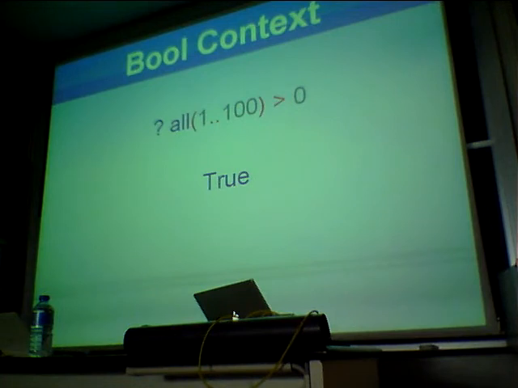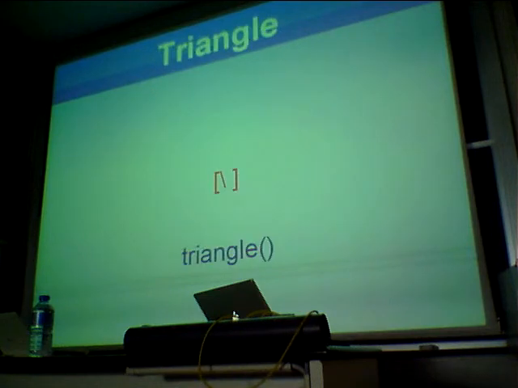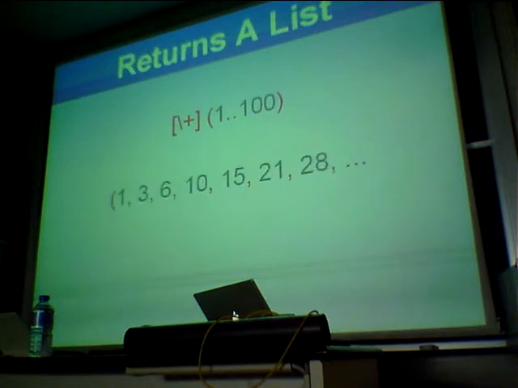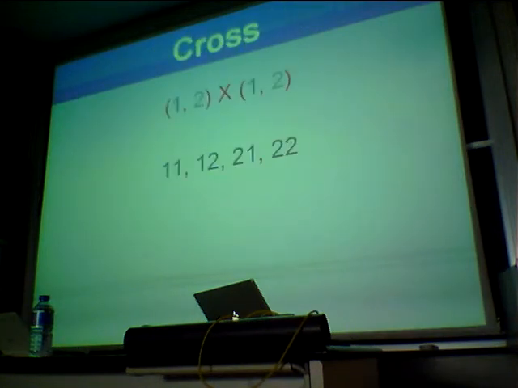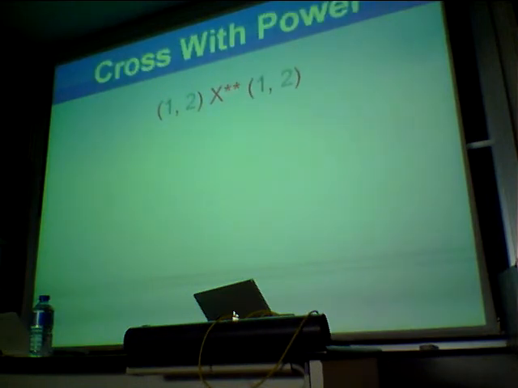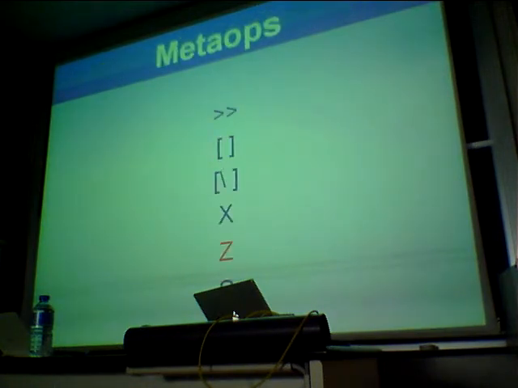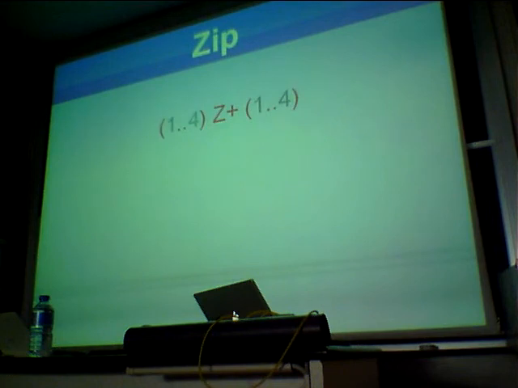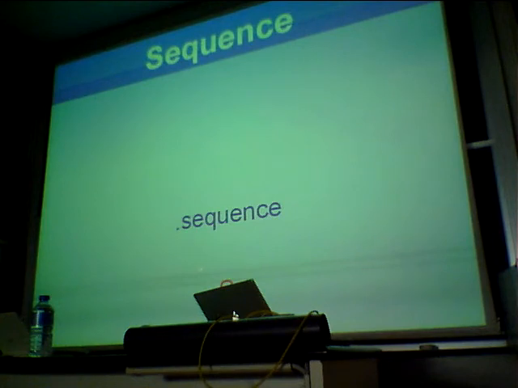And when you write it this way, you can have a single true if all these numbers are all right. Then there was a triangle. That means you get 1 and 1 plus. So I just keep that as a cross if you want combinations of that. And those are meta-ops. They are just combinations, and if you put another operator after it, then you do something with the pairs. And it's also with a zip. You can just zip like you know it, the lists, or you can zip with adding each pair. Or use sequence. The sequence method is just the same as the S operator.